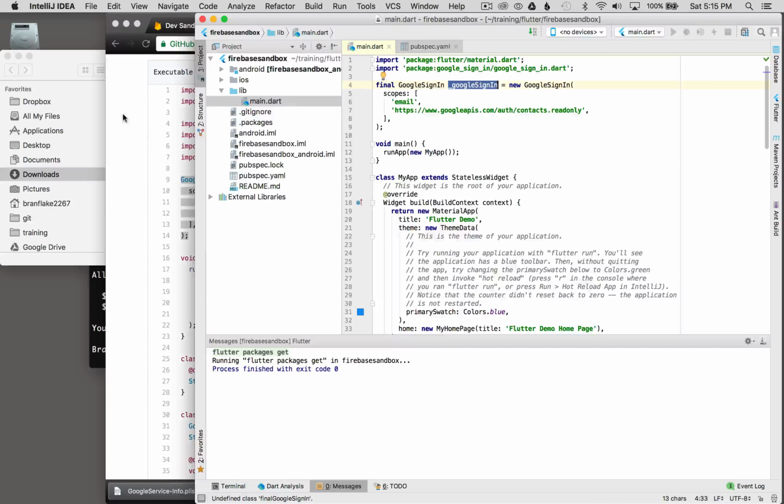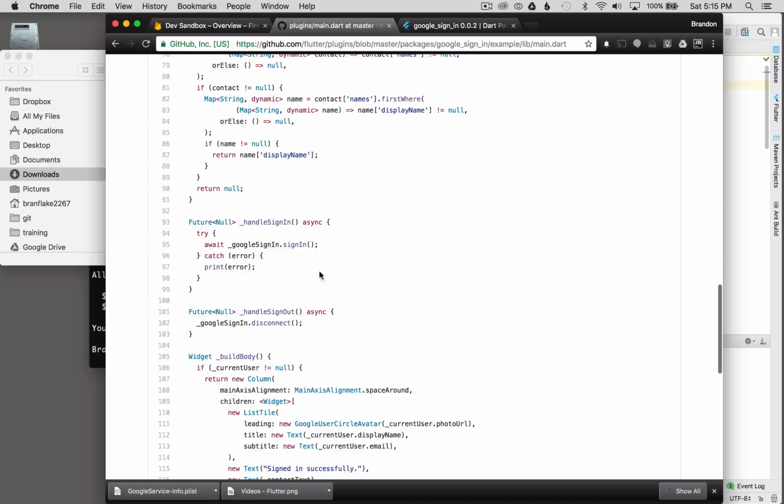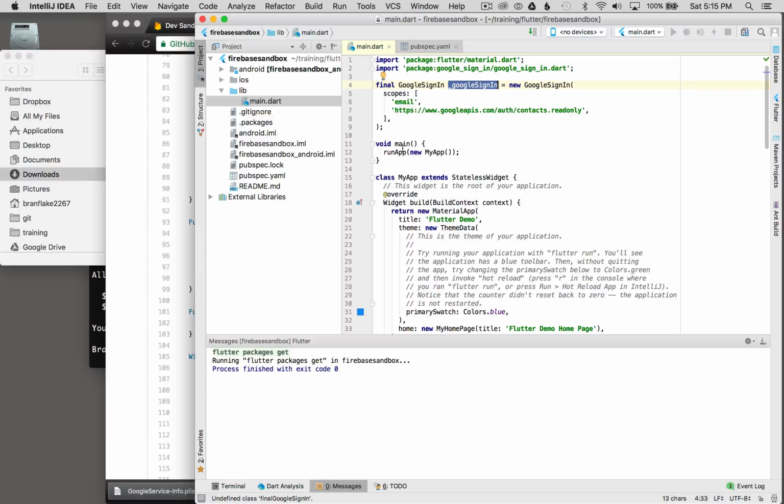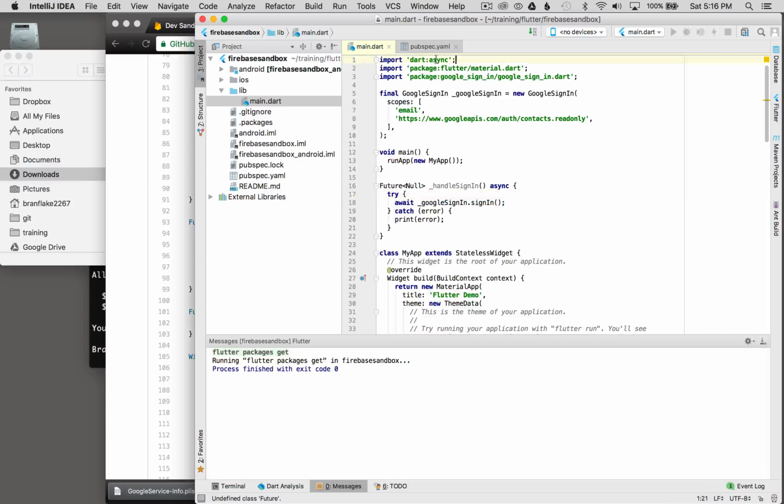Okay, so the Google sign-in is ready. So the next step is go to the example application, and I'm going to scroll down. They have a nifty method in here I can copy, and that's called handle sign-in. Maybe it'll change between now and the time you watch the video. Just look for Google sign-in, sign-in. Okay, so I'm going to go back to the IDE, and I'm going to paste this in just below the main. So this is a function for the library. So I'm going to autocomplete the future. The library hasn't been imported for it yet. So I'm going to hit Alt-Enter, and it will import the async library. And if you scroll to the top, there it is. Okay, now I have handle sign-in.